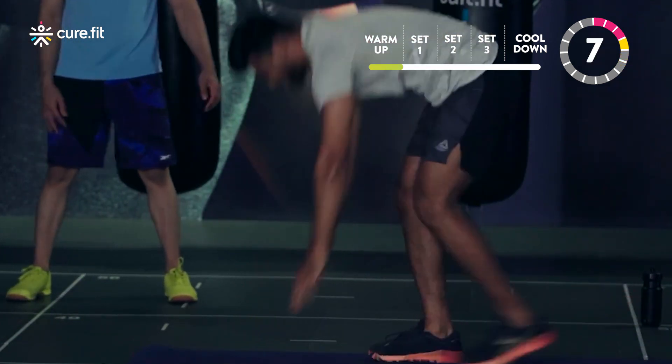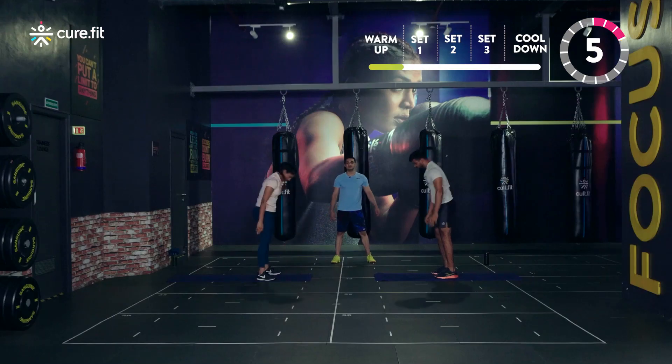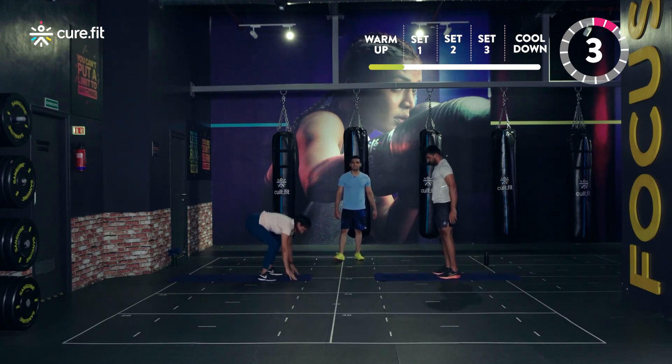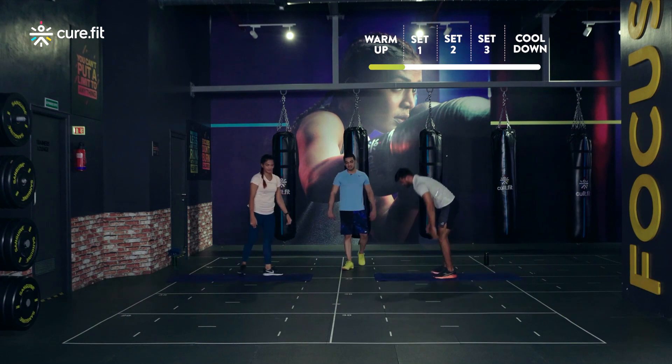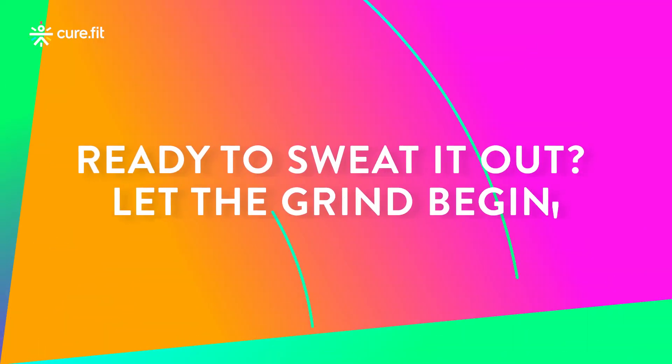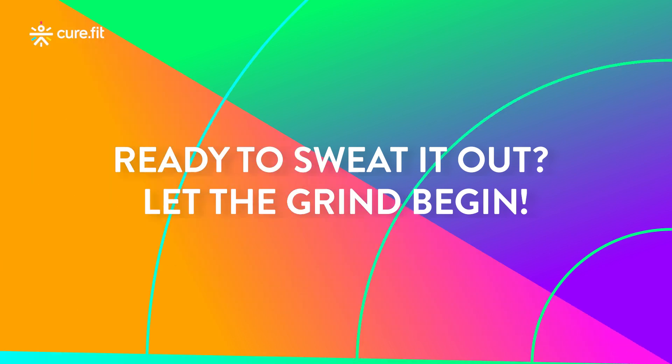After this we'll move on to the main workout. Last three, two, one and done. Now I'm gonna take you through the main workout movements. When I'm taking you through that, I want you guys to keep on marching on the spot — there's no rest time, you gotta keep yourself active.